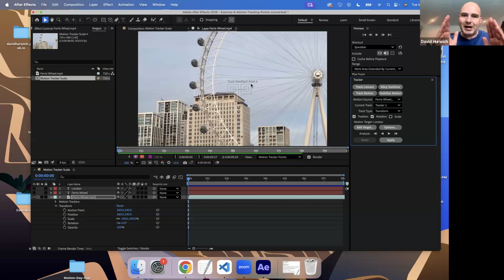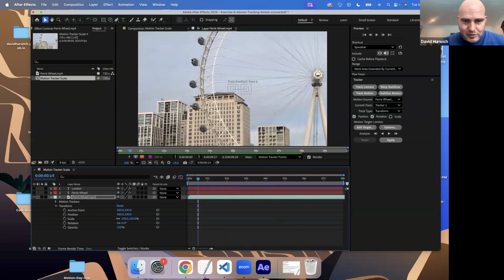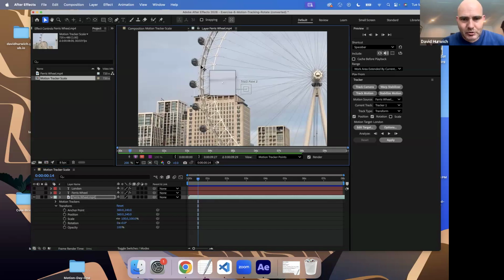Okay, so the way it works is if you had one position, you can follow that object in terms of going up, down, left, and right. The rotation, what it basically does is it forms a line, and then it can use the data to figure out the angle. Okay. So this is why we need two position points. Now, if you look at this video, probably the best two things to follow would be these Ferris wheel parts, or whatever you want to call them, rooms.